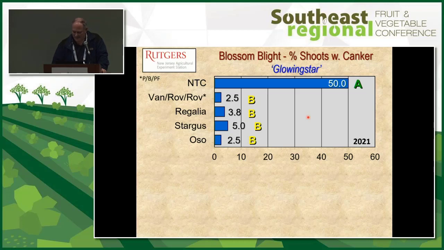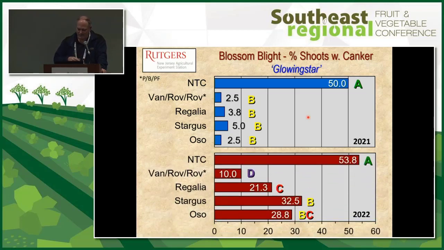So what about 2022? Well, we had a little bit higher amount of disease here, a little bit more disease pressure. And the standard did a pretty good job, although 10% is on the higher side. But look what happened here with the 3 biorationals.